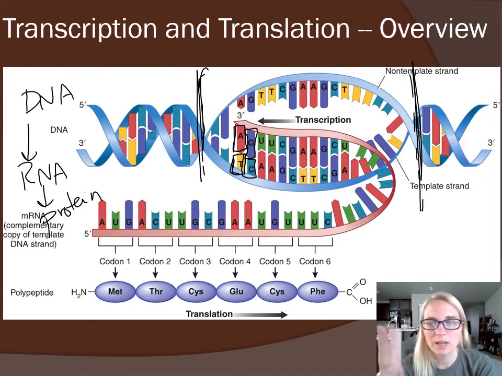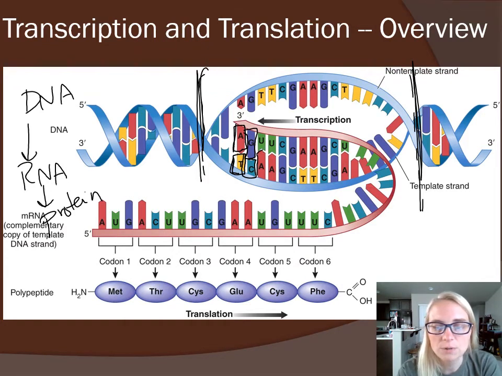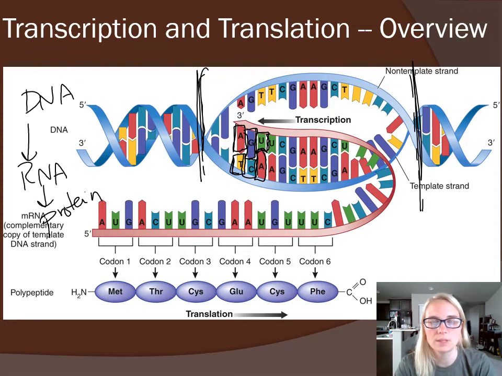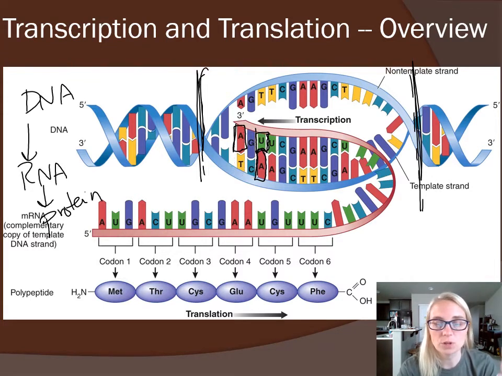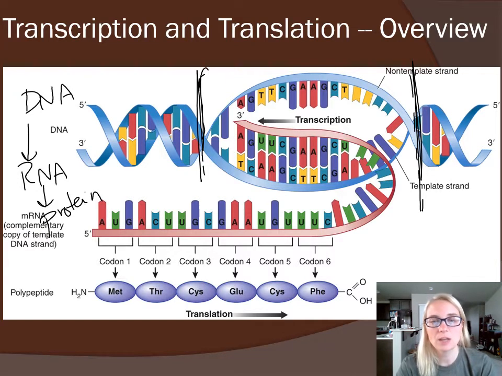But here's where we had the new base, the uracil. So if your DNA codes for an A, like we see here, instead of a T on the RNA, it's going to be this U. Okay, but uracils are molecularly close to thymines, and so it's going to make a good match. So you're going to have those base pair rules. Just like in DNA replication, whatever you know on one side of the DNA, you're going to know your complementary RNA because of those base pair rules. You just have to substitute uracil for thymine.